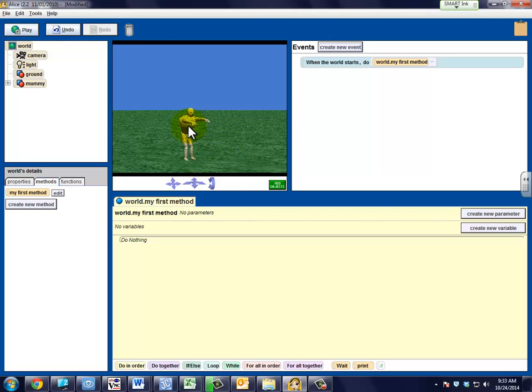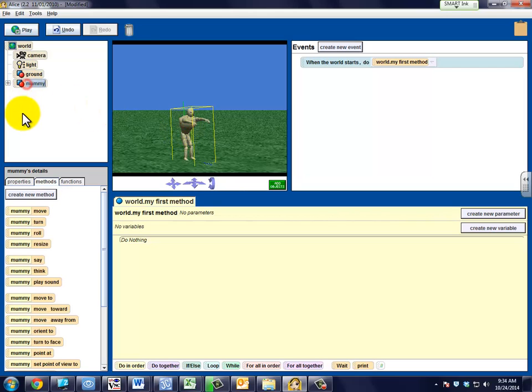What we want to happen is for the arms to go up and down, and then for him to turn and do the same thing again. Since the arms going up and down is going to be repeated multiple times throughout the program, we are going to create a method which will perform those actions for us. But let's get the action down first so we can see what that's going to look like.